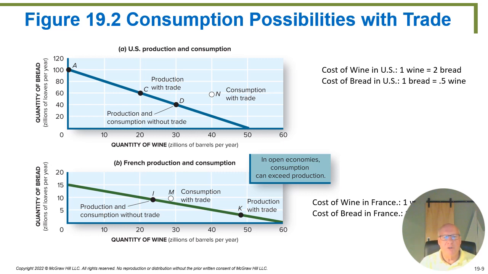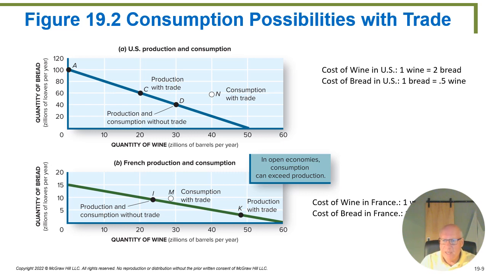That's what the opportunity cost is. Okay? So let's look at some data here. We're going to go from point D to point C. Point C has more bread, and that's what we're trying to do. You notice point D has 40 units of bread, and point C has 60 units of bread. So we're going to increase bread by 20 units of total production. But to do that, what has to happen to wine production? At point D we have 30 units of wine. At point C we have 20 units of wine. So to gain the 20 units of bread, we lose 10 units of wine.